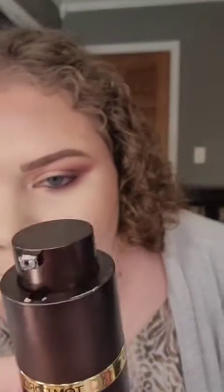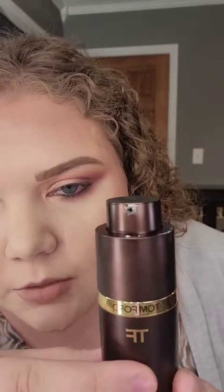So, anyway, it's pretty. It smells like lavender. I really like it. I think I just need to test it out a little bit more. I do like that it has this little turn up thing. It's easy to turn up and down, but you can see there's already some product buildup on it, and I've only used it 2 to 3 times maybe. So it's already got some product buildup on it.